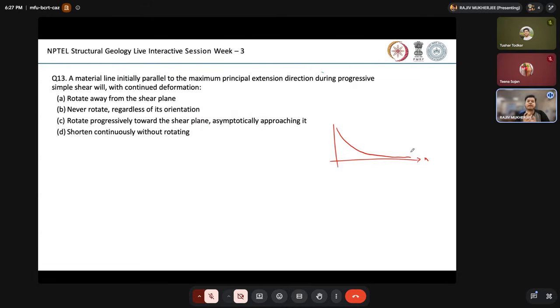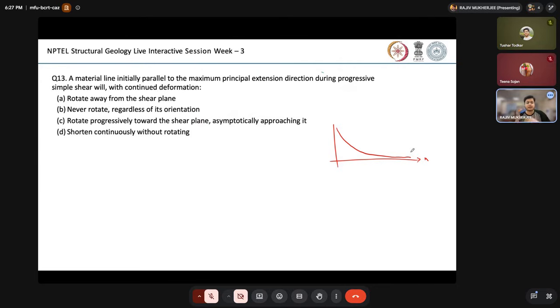So that's what asymptotically means, because it is slowly or gradually becoming parallel to something, or trying to become parallel, but eventually it maintains a small angle. Right? It is not perfectly parallel, because if you zoom enough, you will definitely find an angle. But from a zoomed out version, if you see the line or whatever you're plotting, like a graph, it would appear that eventually after some time it is becoming parallel to some axis. That thing is called asymptotically.